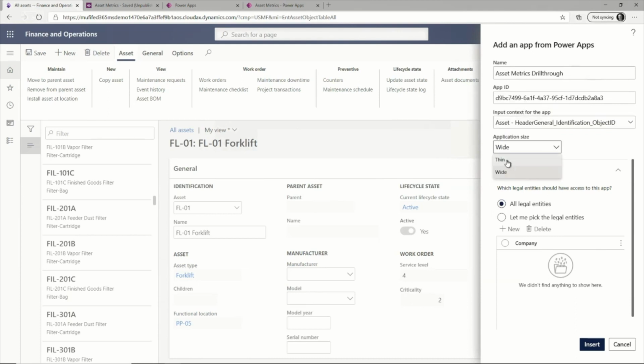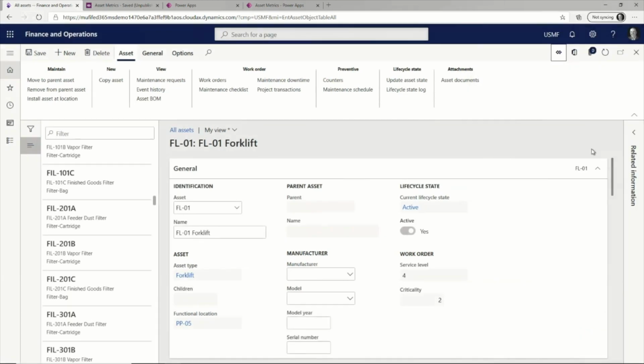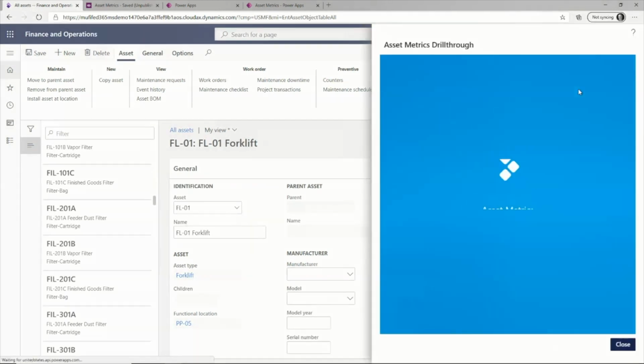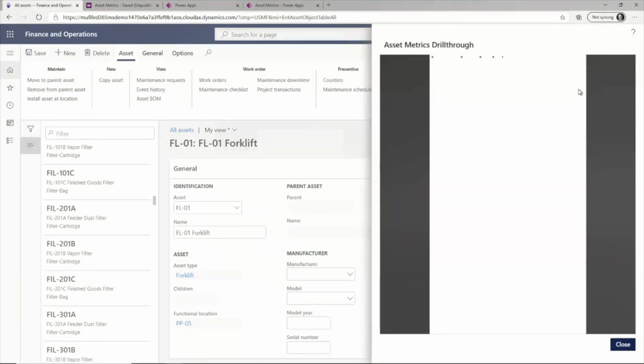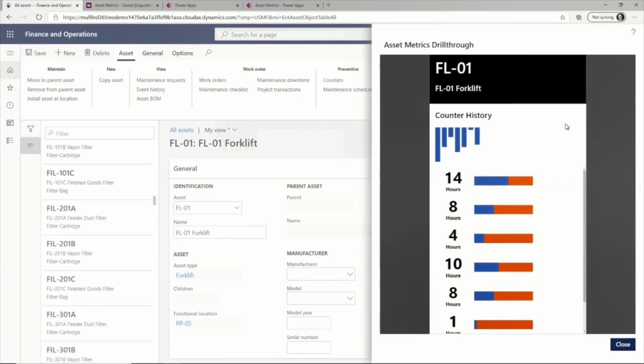And what's going to happen whenever we do that is we're going to pass the value from that control for that record in the URL that we use to initialize the app. And so once this comes up, that entity ID parameter is going to be populated, and it's going to drill directly into the record that we want, so we don't have to go through that list. So this allows you to build a Power App that uses the context from F&O to really enhance your form and bring in capabilities that you embedded in your Power App.